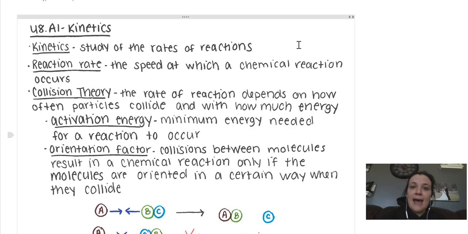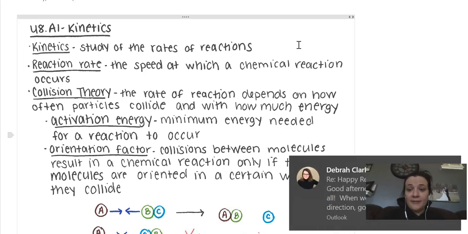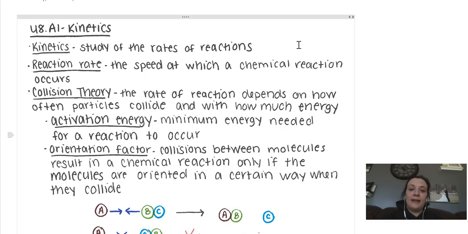If you were in class on Monday, we compared reaction rate like the speed at which you drive. So think about when you're driving. The faster you drive, the higher speed that you drive at, the quicker you're going to get somewhere. So as your speed goes up, the time that it takes to get somewhere goes down. Reaction rate and reaction time are inversely related. So that's the same thing for reaction rate. So as our reaction rate goes up, that means that the reaction time goes down. The larger the reaction rate, the faster the reaction is going to occur.